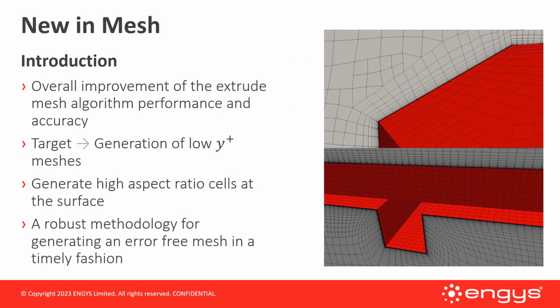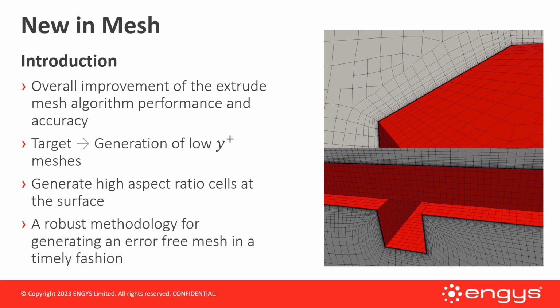With respect to mesh generation, Helix version 4 presents a noticeable overall enhancement of the extrude mesh algorithm's performance and accuracy. Our primary objective in this update has been to generate low Y+ meshes more effectively. These low Y+ meshes are crucial in accurately resolving boundary layer effects in CFD simulations.